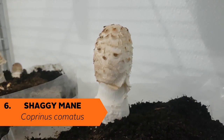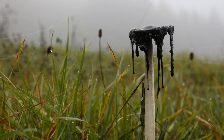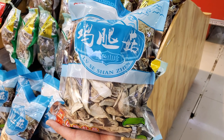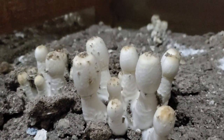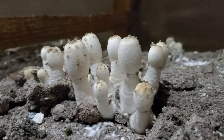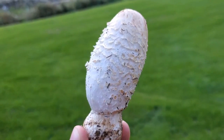It's definitely possible to cultivate shaggy mane, or Coprinus comatus, but very few growers actually do. It doesn't last long when it's fresh because of a self-destruct mechanism where it turns into kind of an inky goo. It can be dried, however, which is why you can find it at some grocery stores. When fresh, shaggy ink caps are a delicious gourmet edible that are best added to soups or stews. Shaggy mane can be cultivated on manure-based substrates, in bags, or in trays. It can also be grown outdoors in straw beds or on synthetic logs. This mushroom is easy to find in the wild and relatively easy to identify, which is why it's a super popular mushroom among mushroom hunters and foragers.